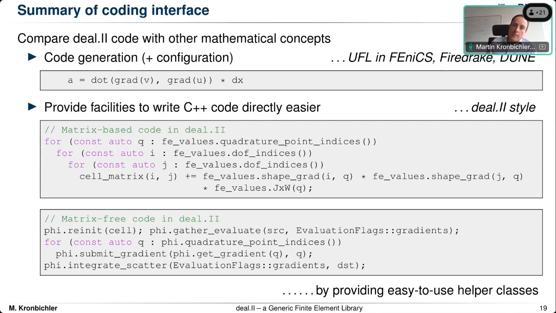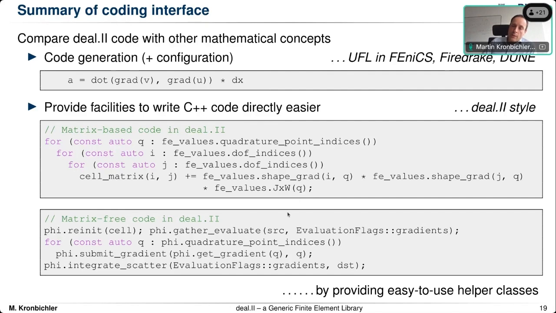The reason why we still think it might be useful to have this language in deal.II is that we can specialize things and go into all of the details because we can modify everything, even the things which are abstracted behind shape gradients. I mean, shape gradients on a classical finite element problem include transformations from reference to real coordinates and so on. This is the classical code that I've shown you before.